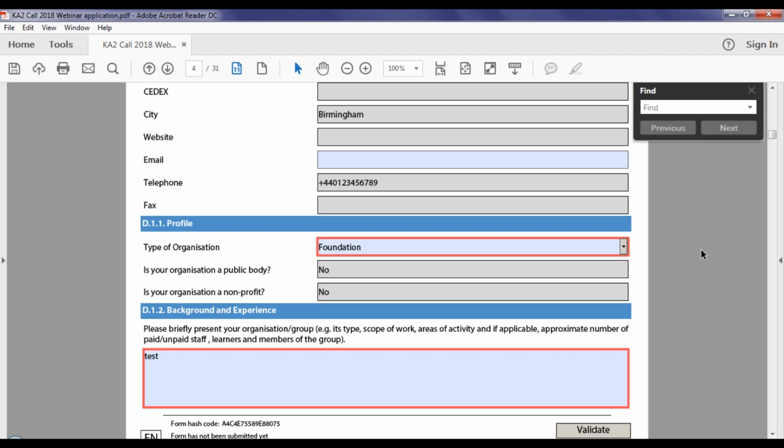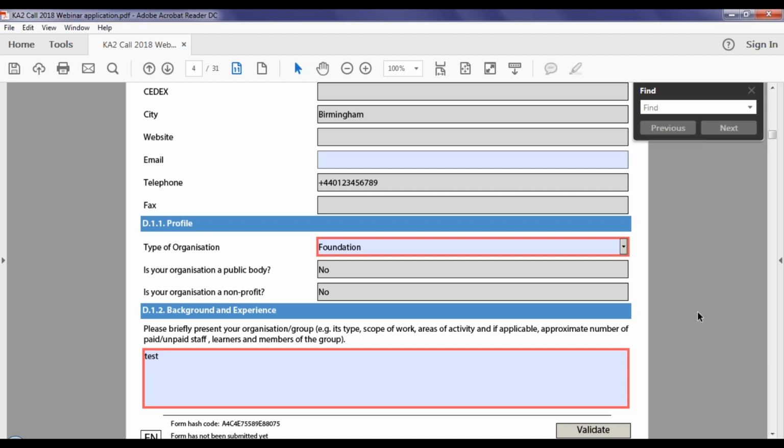Please explain how your organization's previous experience of delivering projects or activities has built the skills and knowledge needed for the activities you propose in the application. Include details of the people your organization typically works with in terms of geographic location and any additional needs they might have if you feel that this information is relevant. In addition, clarify how the activities proposed in the application fit with other programs or activities you deliver.